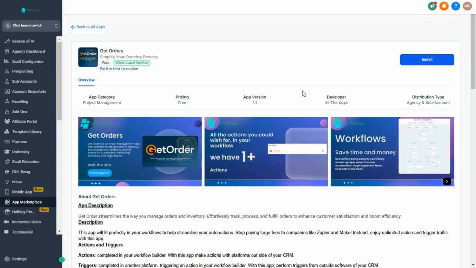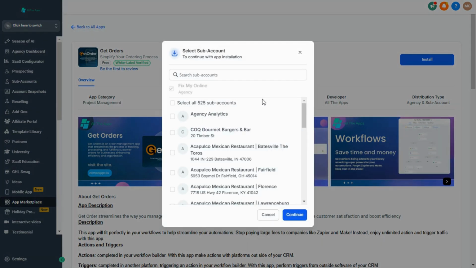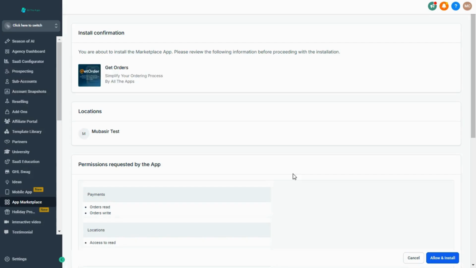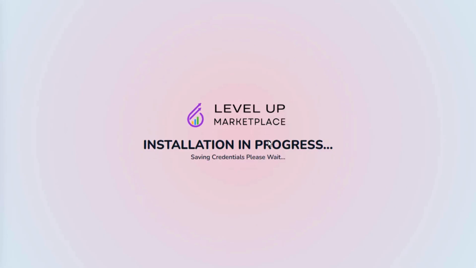Let's install. It's up to you. You want to install it on any of your specific sub accounts. You can choose multiple sub accounts or you can choose them all. If you choose them all, it will give you the option to enable automatic feature installation. Right now, we will be just using our specific sub account, that is Wombasta Test. Continue with that. And in a moment it will be installed.